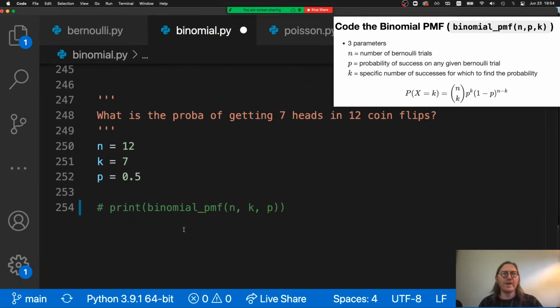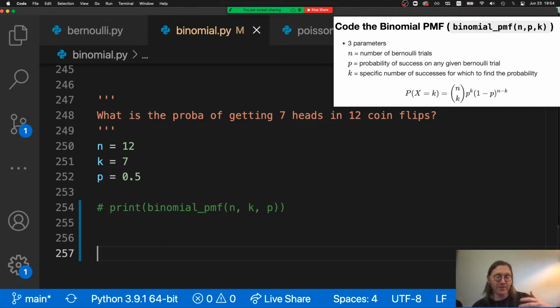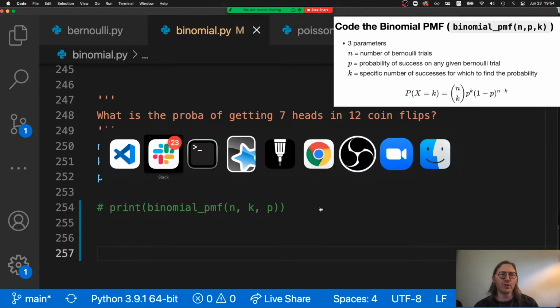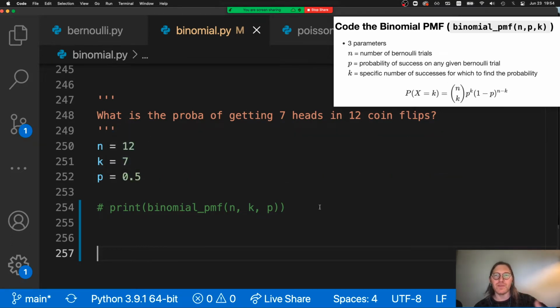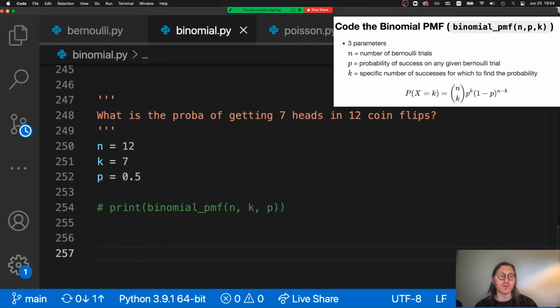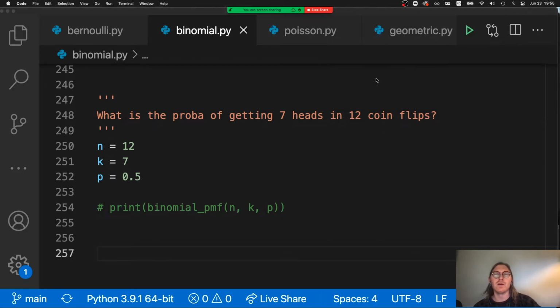So we can answer questions now. And I think that's a really important thing to consider. If we have these formulas, we can answer these questions. We can look at a phenomenon from the point of view of, well, how do I answer this? And I think that the power of that is very important. I think it's also very important to understand how to build a binomial process or some other process.